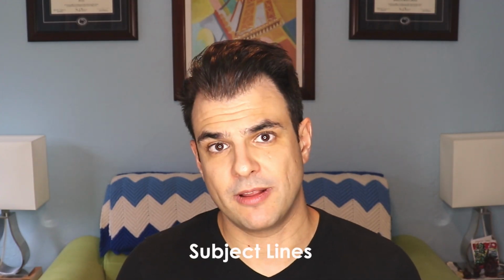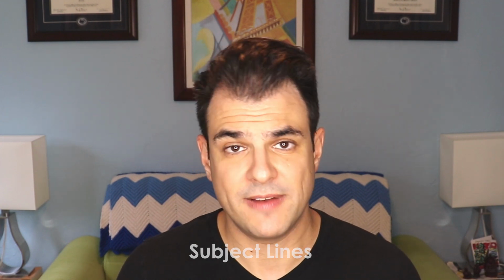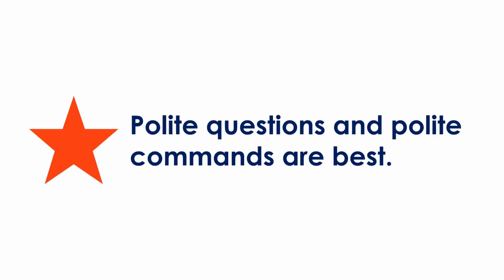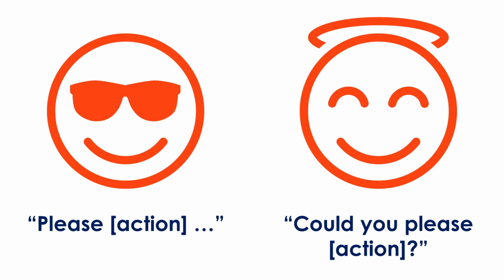Now let's talk about subject lines and how to craft them effectively. So when you're crafting your subject line, you want to make sure that you're using polite, action-oriented language. My favorite way to approach subject lines is by using polite questions and polite commands. Polite commands are things like please verb, please send me the report by 3 p.m. Polite questions would be something like could you please verb, could you please send me the report by 3 p.m.